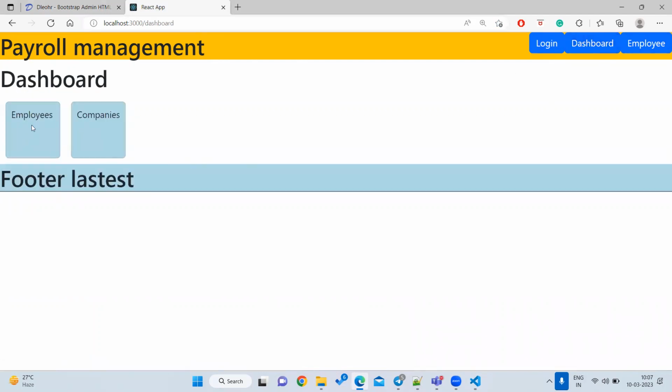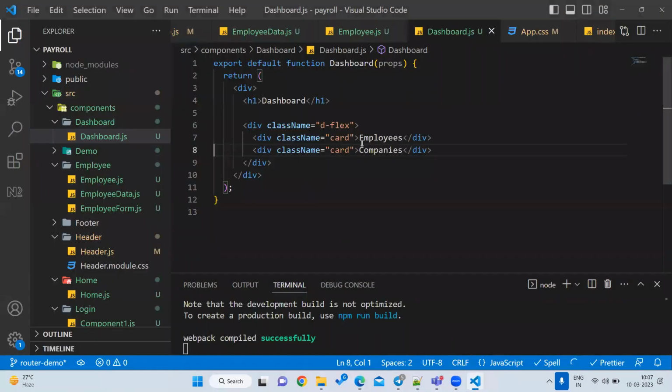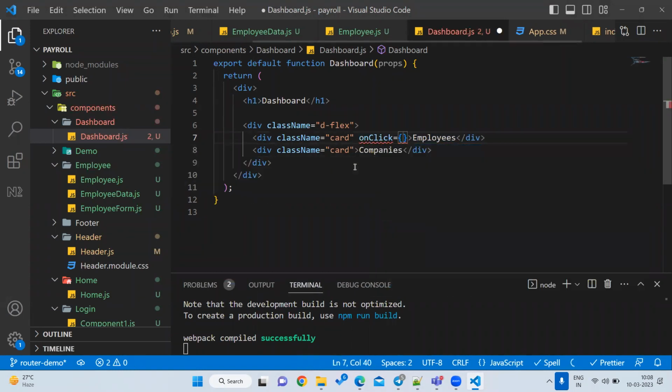Now, whenever we are clicking it, first we need to write the click event, right? Let's write some click event. Usually we'll write one link tag, right? Instead of writing a link tag, now we want to navigate from one page to another page using programming. That is the reason we are not going for the link tag. onClick is equal to, let us just write one handleClick function.